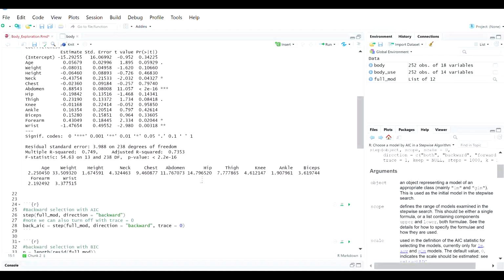So I probably don't want to keep the full model if I'd like to be more efficient and make this model a little bit simpler. It's also possible that if I add some more complex terms, I might actually model this variable even better, which we'll explore a little bit later.